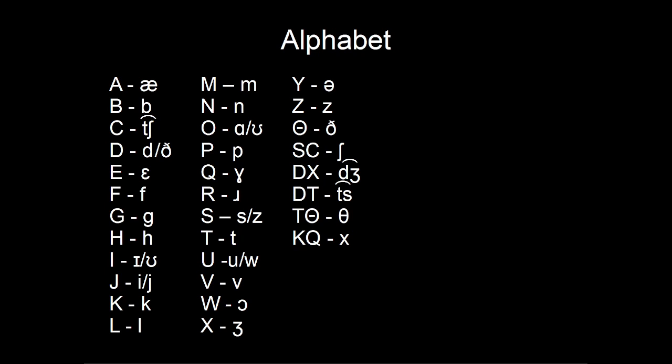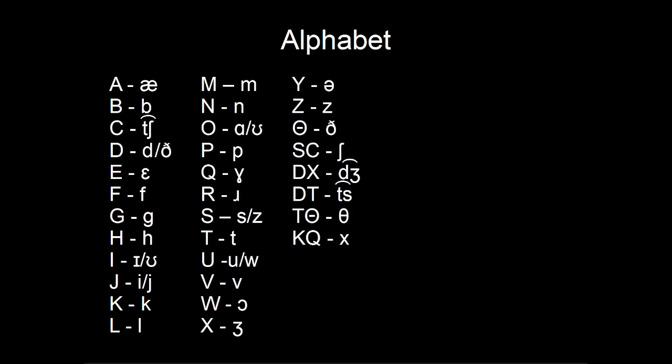I/Y. If you've ever spoken Spanish or Latin, you'll know that those languages don't really make a distinction between the vowel and the consonant as a phoneme. I use the same letter for both, except in later Latin where we get the J, because it was made to differentiate it as a vowel and as a consonant. But I'll explain how this language deals with ambiguities in that respect later.